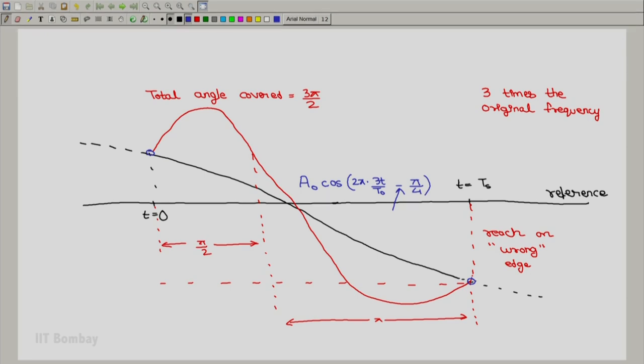So, when t is equal to t s, at this point t is equal to t s. So, you have a situation here, where you have the same sample reached, and you have a different frequency that reaches it with a different phase. This is important. So, in both cases, you are almost losing the cycle. In one case, you lose it and arrive with the correct phase. In the other case, you almost lose it and arrive with the wrong phase.